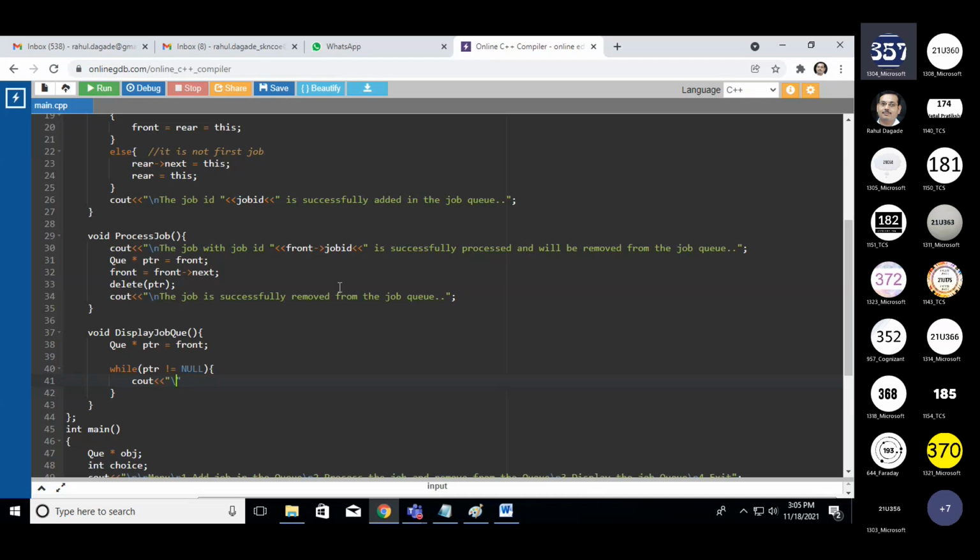So cout "the job queue is", and we will print the IDs. It is ptr's job ID, followed by some spaces so that there is space between the two job IDs. Now, done.